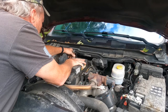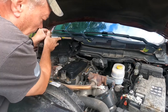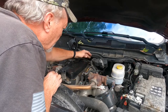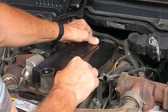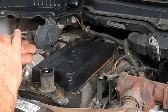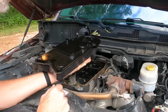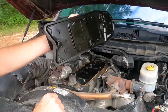Yeah, it looks like something is attached to this here. You've got a hose attached to the side here, but you can just lay it up and over without damaging anything. Like so. Then it exposes what you're about to get at. Just pull it up, peel it away. Might be a little tight just from being on there for so long. If needed, get a flat screwdriver, being careful not to damage anything, and just pop it loose. But this is your crankcase ventilation filter. That's what it looks like.